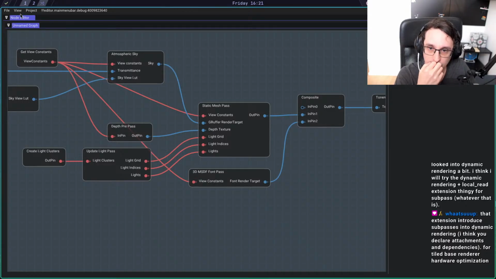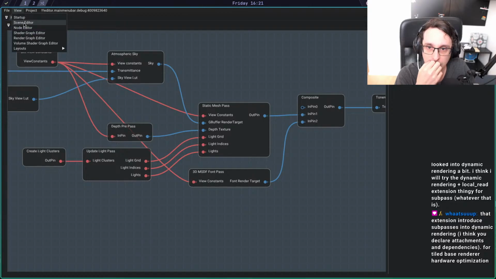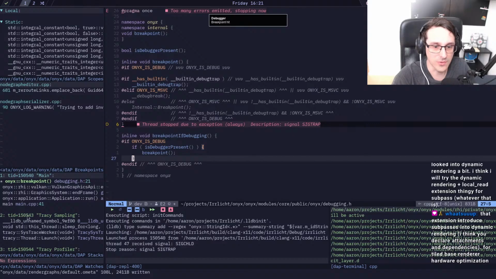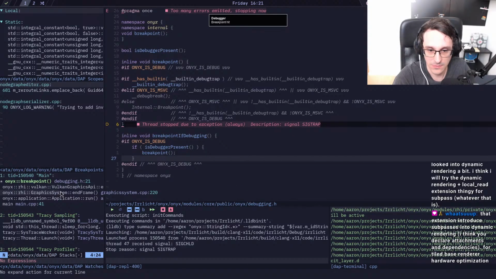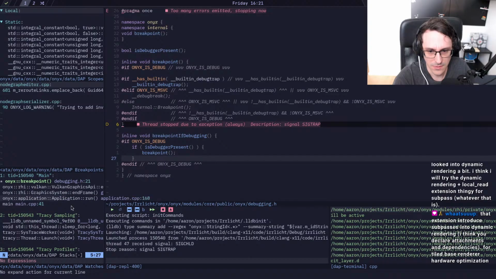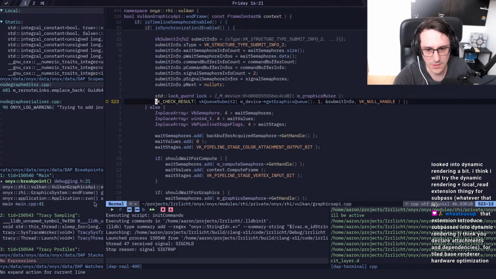But then why does that crash? Because that shouldn't do anything.